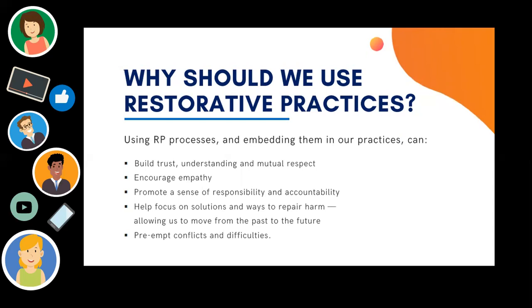Where there is a focus on solutions, when community members and youth workers and young people come together, they are encouraged and empowered to look at how we can move on from certain challenges rather than dwelling on them. And key to the whole approach is that we preempt conflict and we preempt difficulties that we may often have seen in the past.